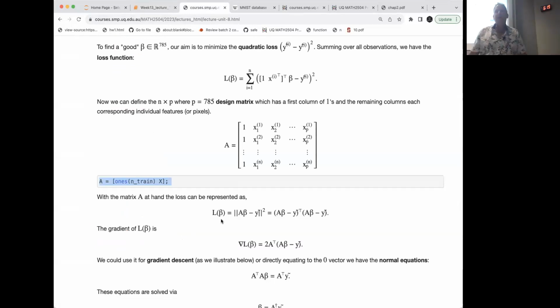Now, with deep learning, with modern machine learning, and linear regression is kind of the simplest special case, everybody wants to know gradients all the time. Because the way that you train more complex models, neural networks, which would be this plus some more complexities, is by moving in the space of parameters. The space of parameters here is R785. You move in 785-dimensional space, trying to minimize the loss function.